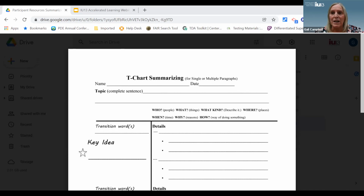Retelling would be, tell me everything you can think of that happened in that story, every event. When my dad would tell a story at 100 years old or 101, he had a hard time shrinking it down. And so he would tend to do more of a retelling rather than summarizing, because he did like to talk. So that shrinking it is very difficult.